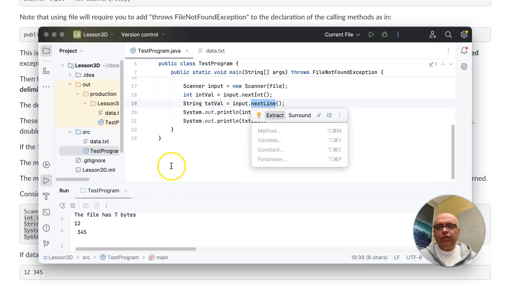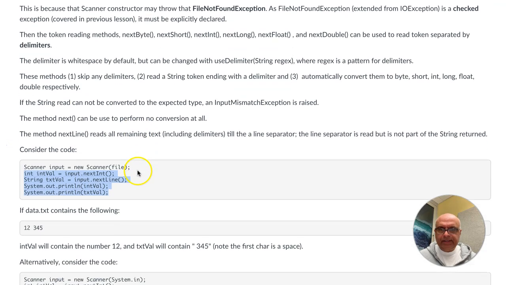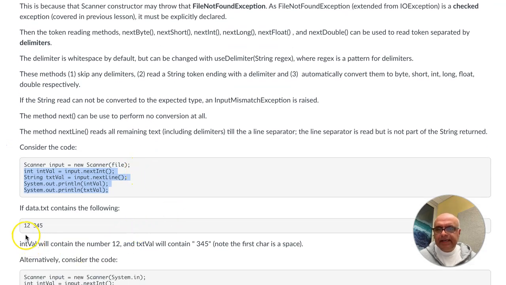So basically what has happened, and if we go back to this thing, is it kept on reading next int, so it kept on reading and got a token which is 12 till it hit the next delimiter, which was a space. It said, okay, it's an int, so I'm going to convert it into an int. It was able to convert it, looked like an int, and that's what it returned.